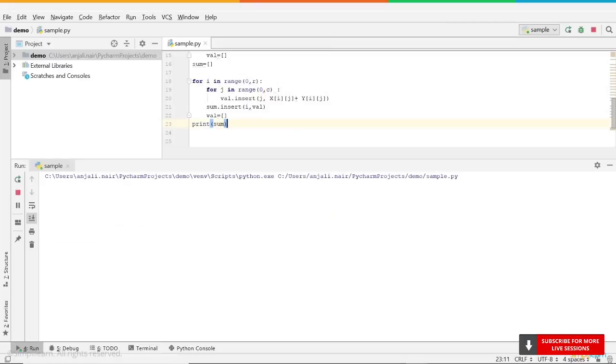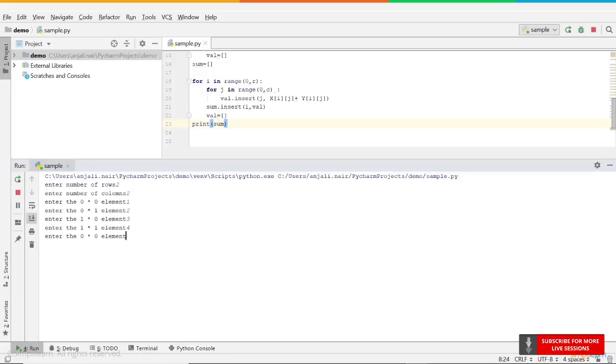Okay, let's run the program once again. And now we got to enter our elements. So our first element, second, third, fourth element. So with that, we completed all the elements of our first list. 0 0 is the first element in your first list of X. 0 1 is the second element in your first list. 1 0 is the first element in your second list, and 1 1 would be the second element in your second list, all in X. Now we start entering the elements for Y, the first element of the first list in Y.